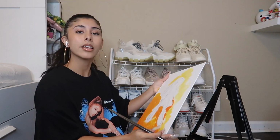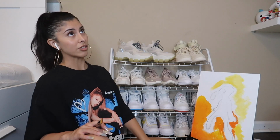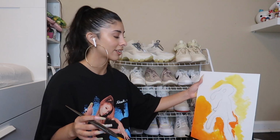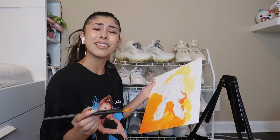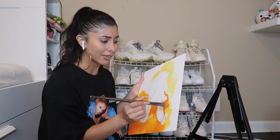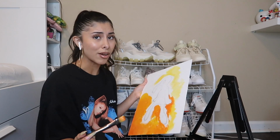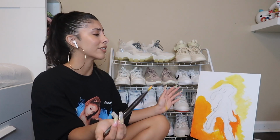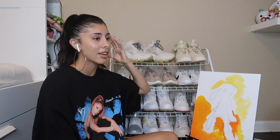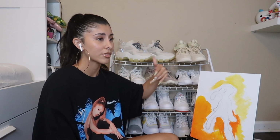I can't make the thingy. I feel like TikTok painting videos always do SpongeBob stuff. I don't know if that's just my For You page, but if people paint something, they'll always paint something SpongeBob-like, which I think is fun. Again, the cultural impact that SpongeBob has, and Universal Studios doesn't want to take advantage of that. Universal literally has the rights to SpongeBob, and you're not gonna use it to your benefit. You're not gonna make a Krusty Krab restaurant. That would definitely be really popular if you made all of Bikini Bottom, the Krusty Krab and the Chum Bucket in front of it, and then actual SpongeBob and Squidward's house and Patrick.